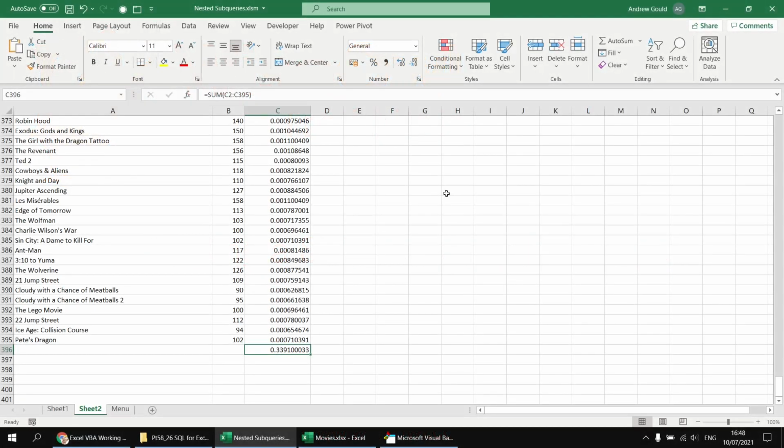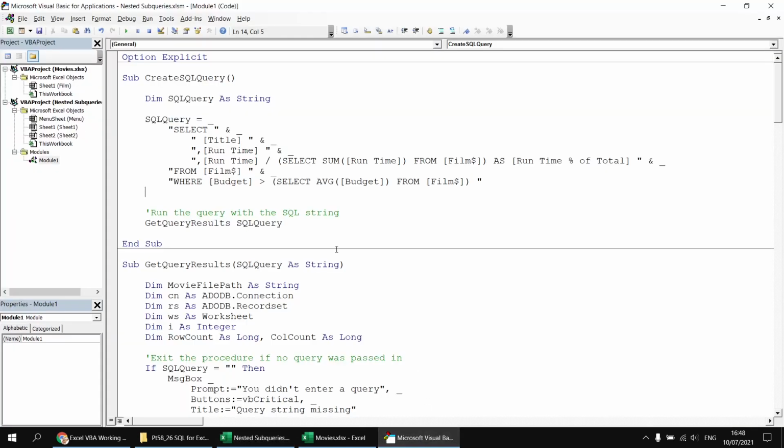You may remember if you watched the previous video in this series that the reason this happens is because the where clause that we've just added to our query only affects the rows in the outer main query. It doesn't affect the initial subquery that we wrote that returns the sum of runtime from the film table. So if we want to see how much each film's runtime contributes to the total runtime of films whose budget is greater than the average budget of all the films, we need to include this same where clause within the subquery in the select list.